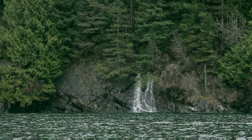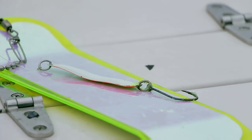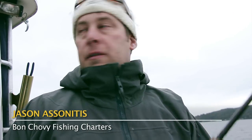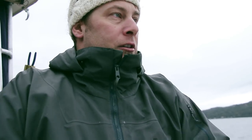Today, we're going to be down about 200 feet, so there's just so much stretch. Unlike in the summer months when you get a bite at 40 feet and you're right there, quite often here you've got a lot of distance to make up to actually get tight on the fish. So you have to reel quite a bit, and you have to just focus on getting tight on the fish because there's so much stretch.